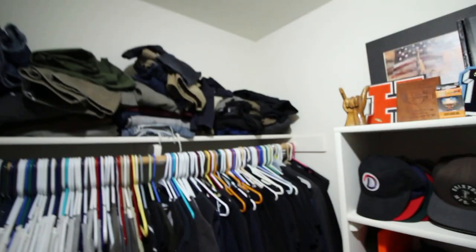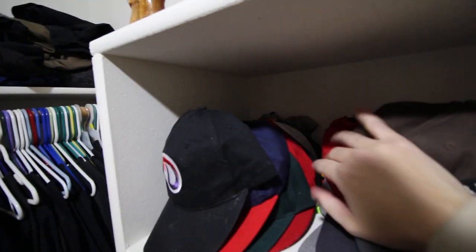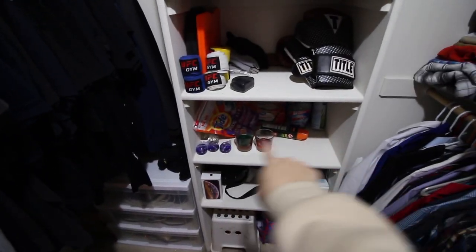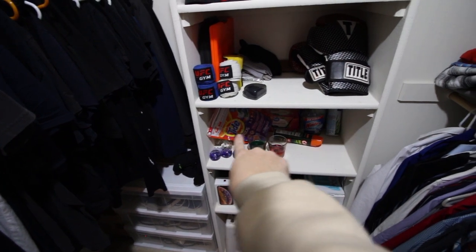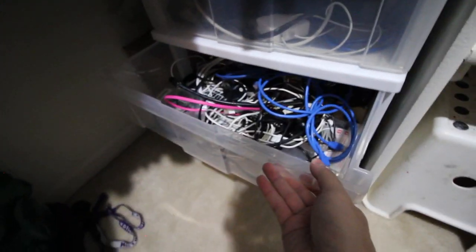Moving on to the next closet — this is where all my clothes are. I don't have hypebeast clothes, just normal shirts. My pants are up there, colored shirts over here, and dress shirts down there. We have my hat collection, some bandanas, boxing gloves, gym equipment, cleaning equipment — candles, air scents, Tide Pods. And this is kind of the junk drawer — camera bags, my iPhone case, all the cable cords like HDMI and Ethernet all go inside this little bin. And then we have my safe where I keep all my personal secret stuff.